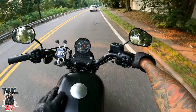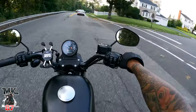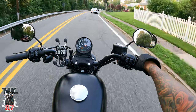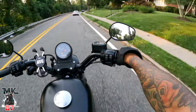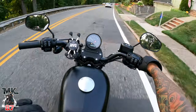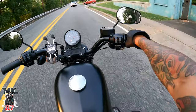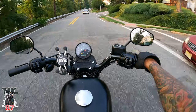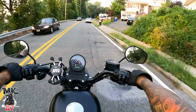It's a bike that you can transform into any type of style you're gonna want, whether it be a club style, a cafe racer type of bike, a bobber type of bike. The possibilities are pretty much endless with this bike. You'll literally see 10 883s lined up, and they will all look different. It's so easy to work on as well.